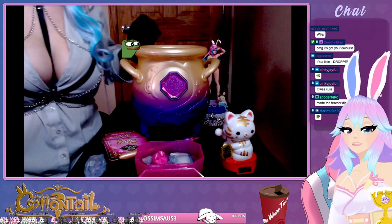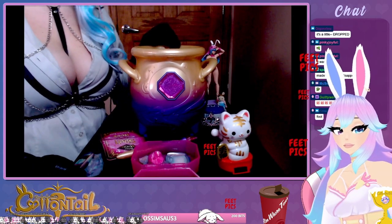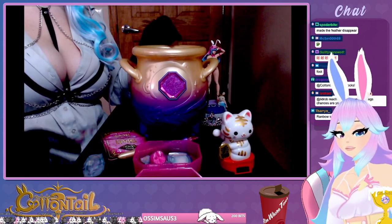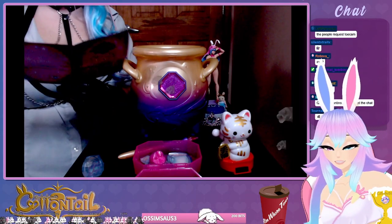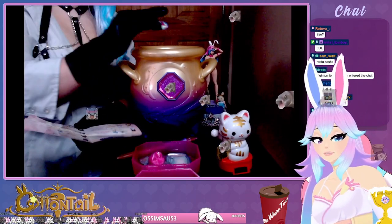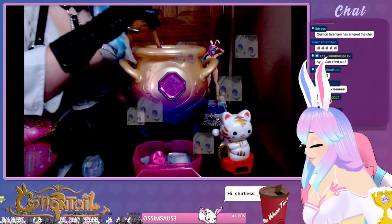Okay. Are we just supposed to drop it in? This seems a bit barbaric. Do I just... Foot. Yeah, that's right. You guys get feet. This feels wrong. Am I supposed to do something else? Okay, drop in the magic feather. Oh, that's so cute. Okay, and then I store it.